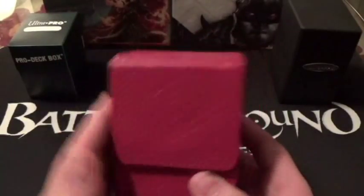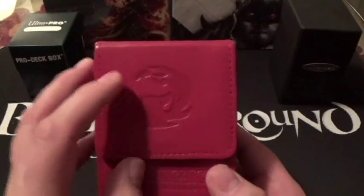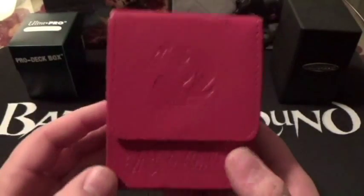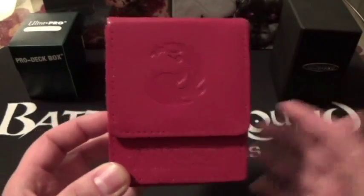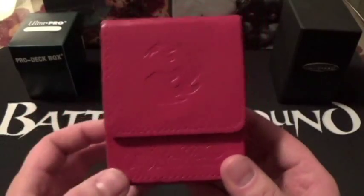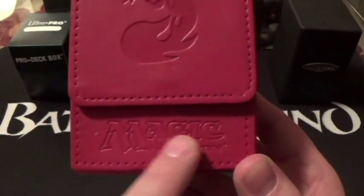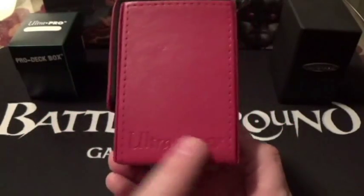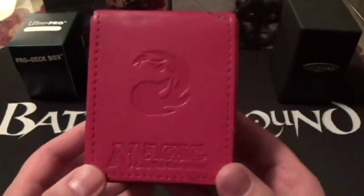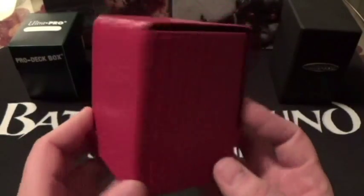This isn't real leather, it's faux leather, but it has a nice feel to it. You've got some nice etchings on the front, on the flap, of obviously the mountain symbol here. You can get ones for each color of mana. This one I have happens to be the red one. You get a nice little Magic the Gathering logo here on the bottom. Flipping it to the side, obviously it's an UltraPro product. And on the back again, we've got the mana symbol and the Magic the Gathering logo.